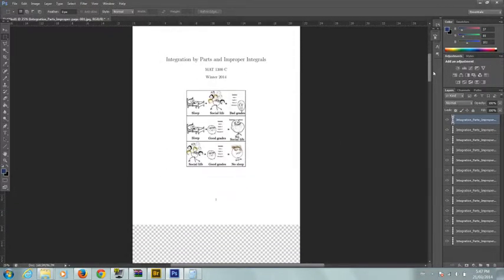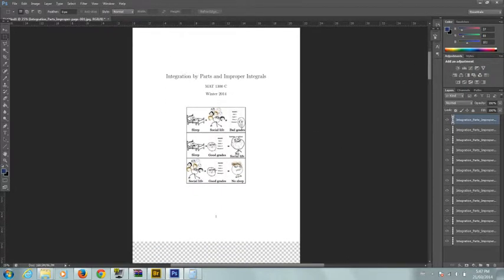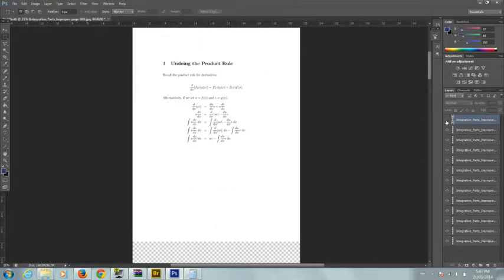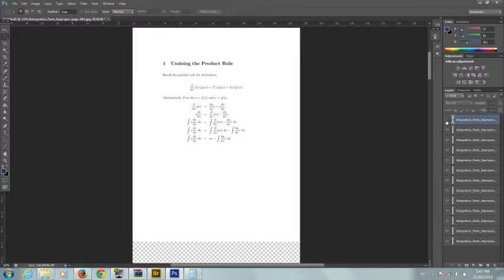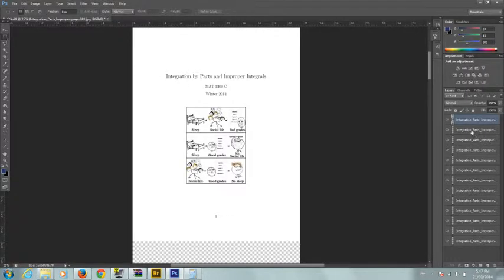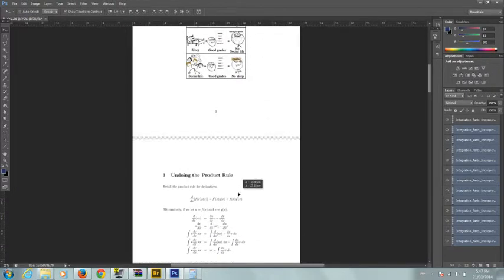So now we can start moving these. It's super easy. Because they're all underneath this one page here, right? If you take that one off, then there it is. That's the one underneath it. And they're all numbered exactly how they should be. So what you want to do is select all the ones underneath it, and move them so that the top of the page touches the bottom of the page, just like that.